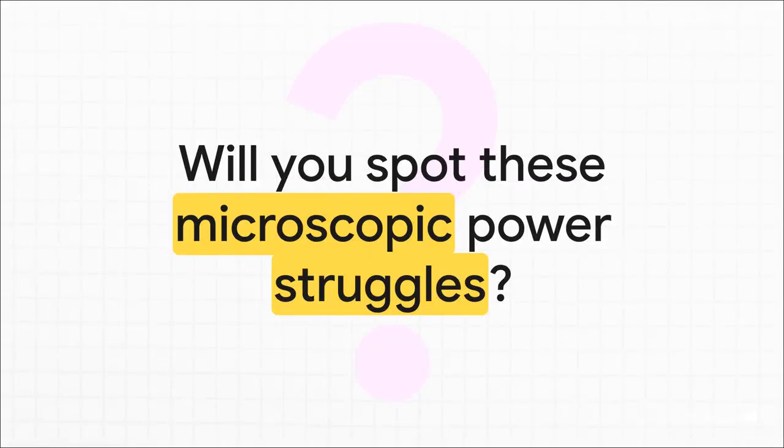So, we've unpacked the slow, shifting angles of the SN1 two-part heist, and the aggressive, one-step clash of the SN2 alternative. It's honestly mind-blowing to think that this level of precise, mechanical conflict is happening constantly, forming the literal building blocks of our reality. So, I'm going to leave you with this. The next time you look at the physical world, will you recognize the invisible, microscopic power struggles happening in the matter all around us? Chemistry isn't just boring rules in a textbook. It's an ever-ending series of tiny, dramatic, and fascinating heists. Thanks for exploring this with me today, and keep your curiosity focused.